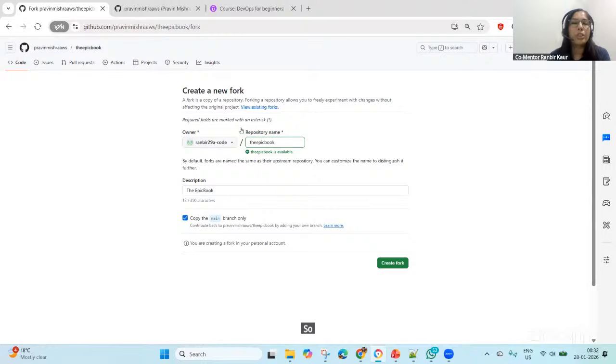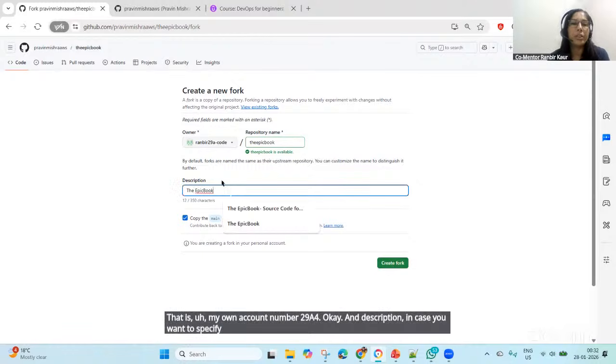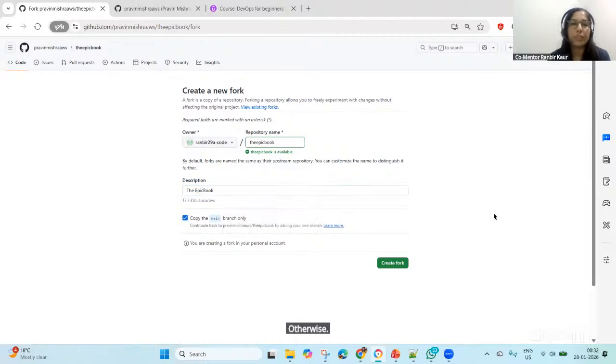I'm going to create the repository with the same name, and it is going to be forked into my account, that is my own account, RunB29A code. And for the description, in case you want to specify more about this, you can mention it. Otherwise, we are going to continue with this.